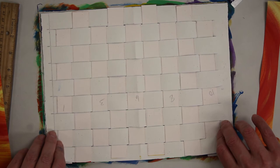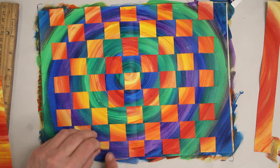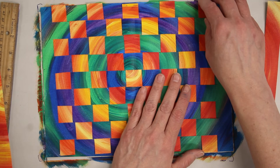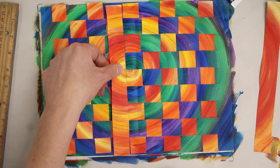What you can do is, you could just leave it like this, or you could take a little piece of glue and put a little dot of glue under these loose pieces, and then your painting will stay completely together all the time. All right, you just move them around, see how you like it. I think it looks really pretty. I like the different colors together. And like I said, I could replace this one too if I wanted to.